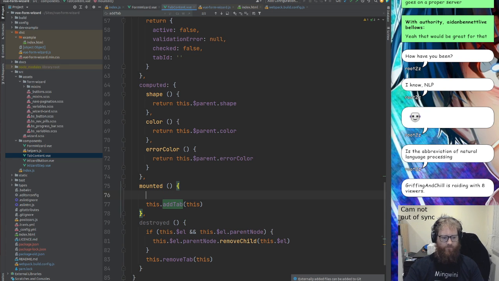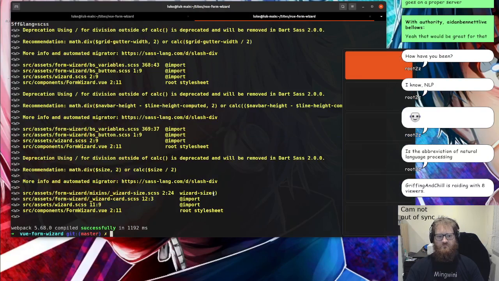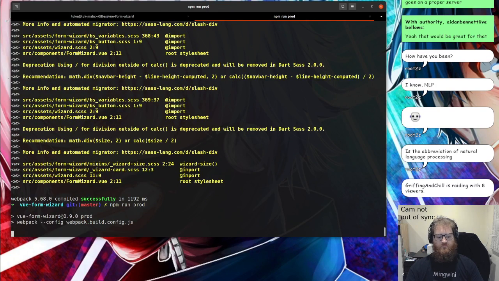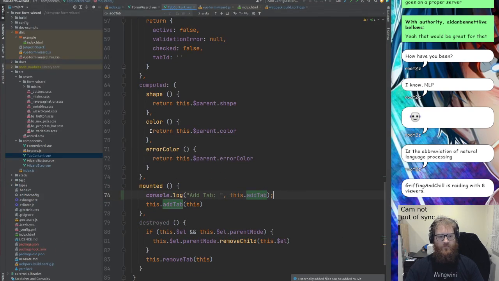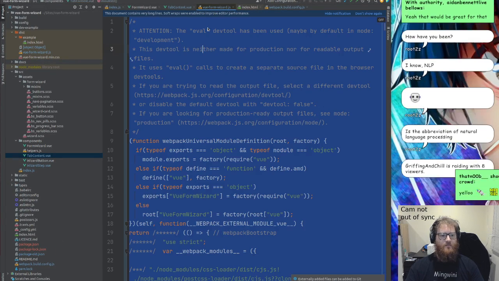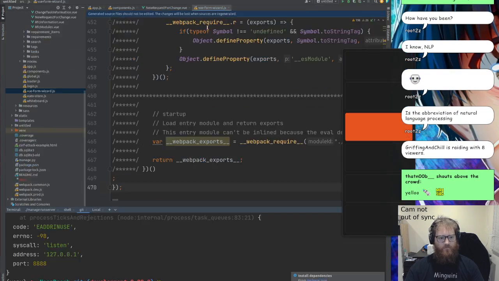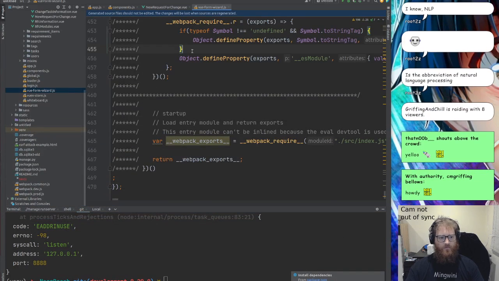Tell you what. Add tab. Alright, new form wizard. And then compile.